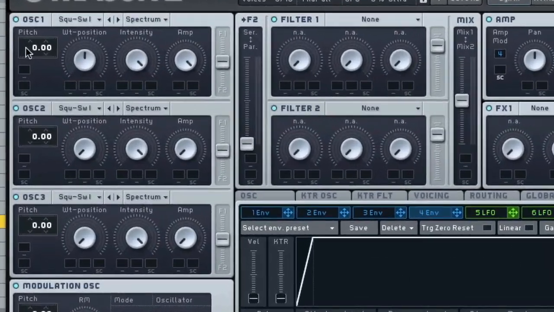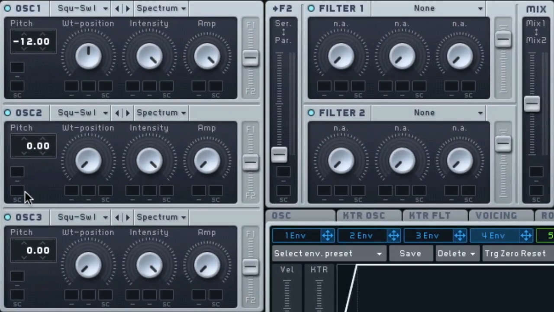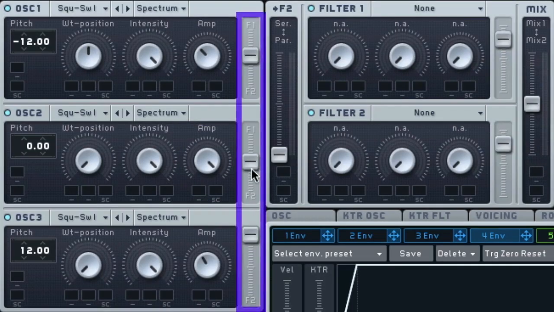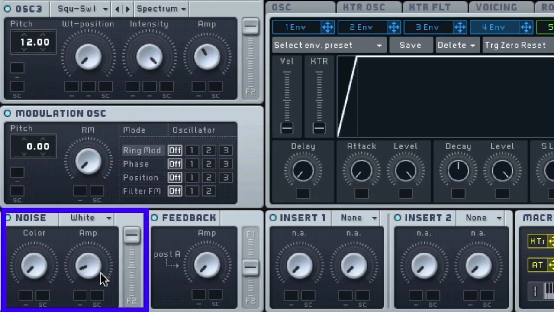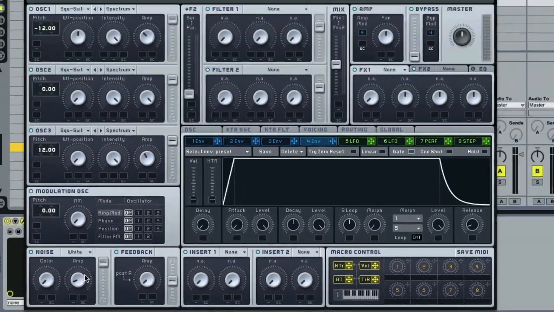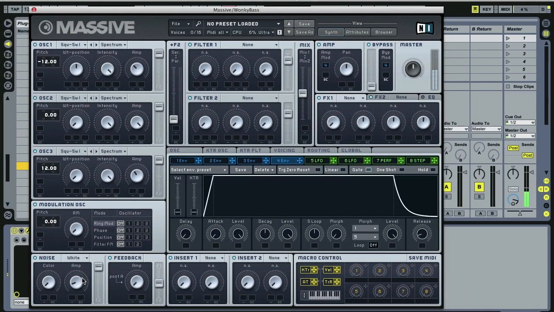For our oscillator section, I want to use a fairly broad spectrum of oscillators here, so I'm just going to put one down an octave and one up an octave, and then I don't actually want to have too much from either one of those, but this main centered oscillator here, I want to be the dominant oscillator within our signal path. I'm going to put all of them over to filter 1 because we're going to be doing some interesting filter routings here. And I'm going to add a little bit of white noise going to filter 1. So let's just hear what that sounds like just to start us off here.